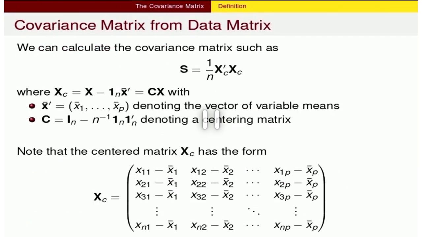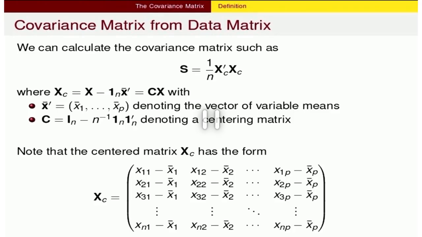I have a data matrix that I already obtained from my spreadsheet, and I've already converted that into matrix form. How do I put in place a covariance matrix? Please, I need you to pay attention. How do I get a covariance matrix from a data matrix? What am I going to do?